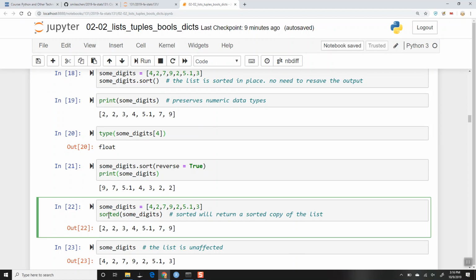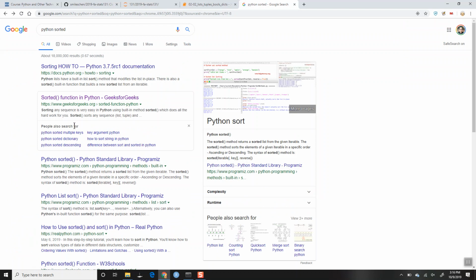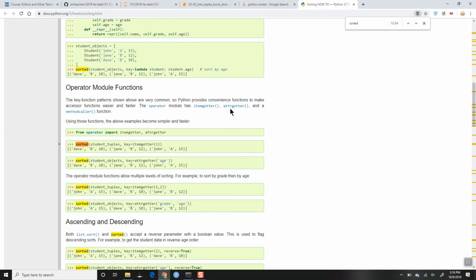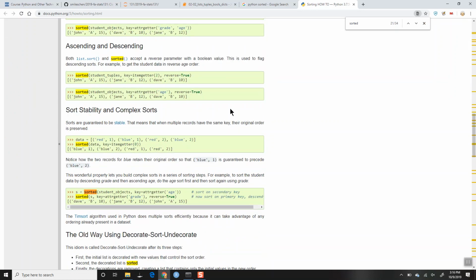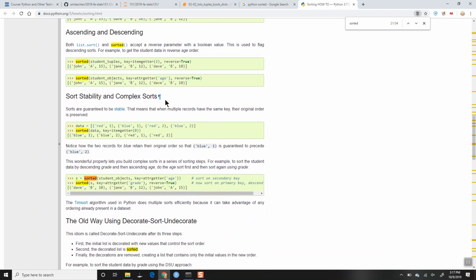Is that also the case with list.sort reverse equals true? Yes. So with reverse equals true, we can just type in Python the sorted function. So you can do it for dictionaries and stuff, but you can give it basic arguments where you want reverse to be true or something like that, along with sorted as well.